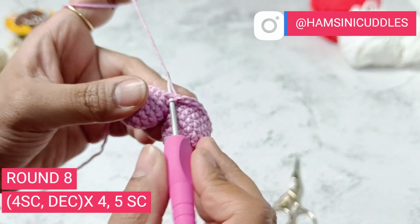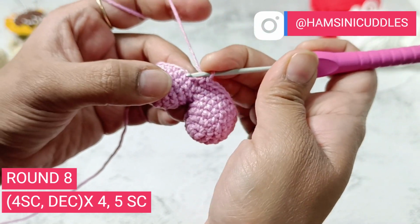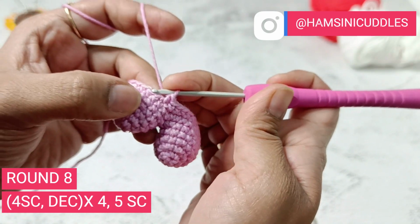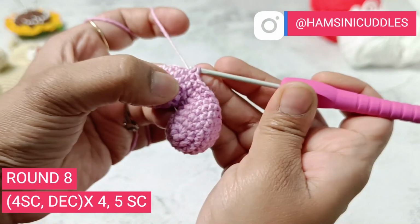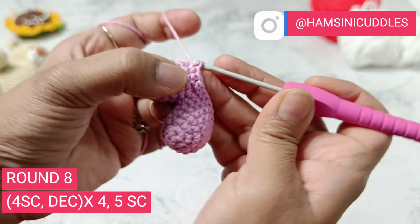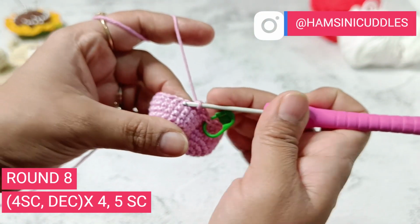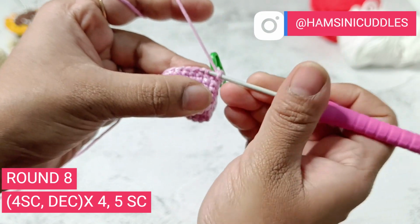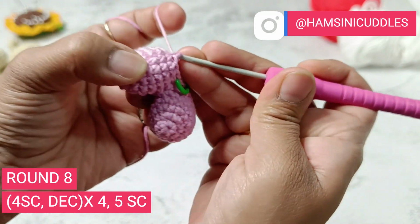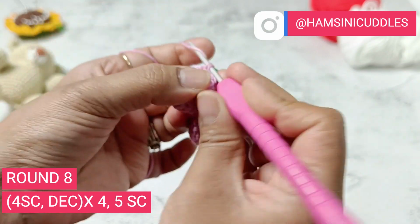We will be working single crochet in the next 4 stitches. 1, 2, 3, 4. There. Use the marker. And now we will be working invisible decrease. There. And now again single crochet in the next 4 stitches.